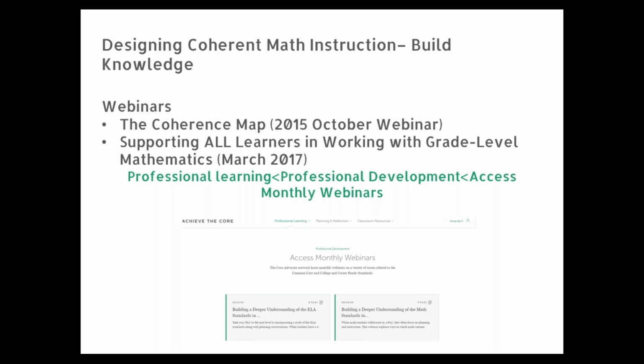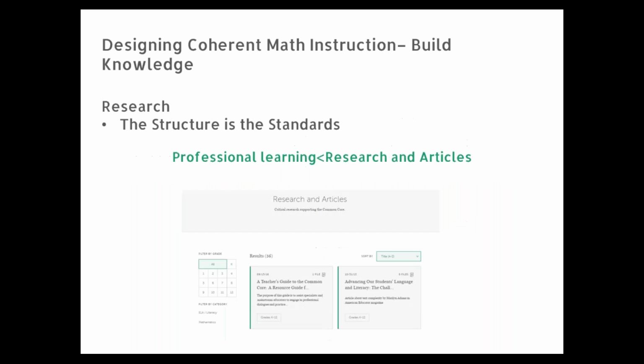The first one is focused on using a resource called the Coherence Map, which I'll talk about in just a little bit. And the other is a webinar focusing on supporting all learners in working with grade level mathematics. And so everyone can watch that during all your free time that I know you all have. And then in your PLC, come together and discuss what you watched and how you could use the resources that were discussed in those two webinars to better align instruction vertically.